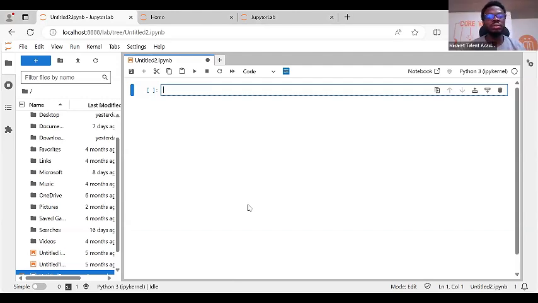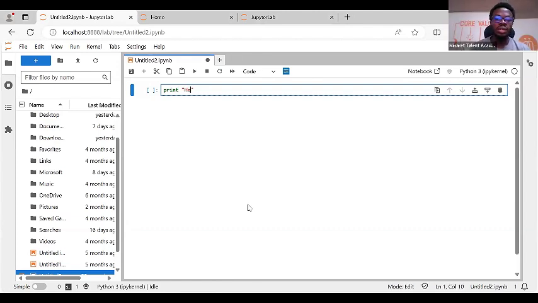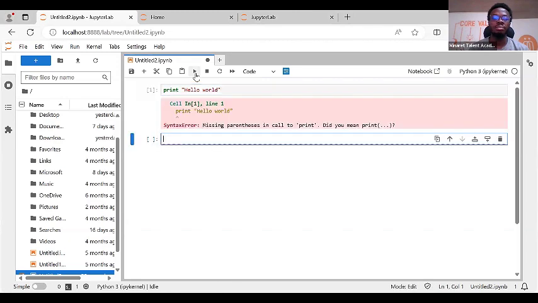So print your hello world and run your scripts. No, not that way. Exactly. So you can see that the print shows green. You're going to put it in parentheses. No, brackets.